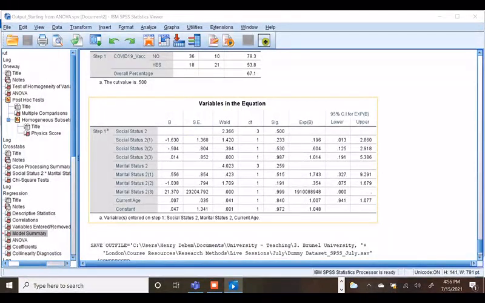What you get there, you convert it to percentage, and you can say that the poor have, let me say, 70% chances of not having COVID-19, because it's now the inverse value. So 70% odds of not having COVID-19 vaccines than the rich people.